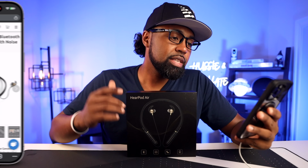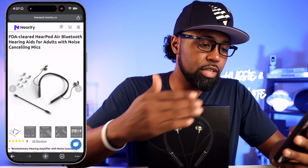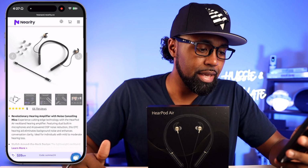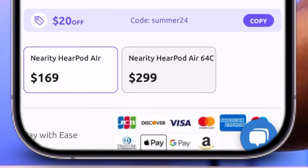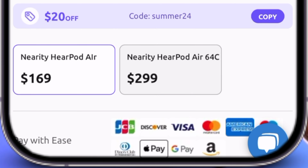All right, people, so here is the NEARITY website. I just want to run through this website really quickly to give you some specs before I actually dive into this product. So as you see right here, this is the neckband style HearPod Bluetooth hearing aid for adults with noise cancellation mics. You do have the price right here. As you can see, the HearPod Air, the original version, is just $170. The 64C one is $299.